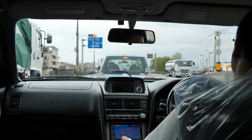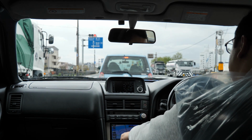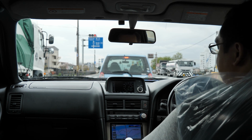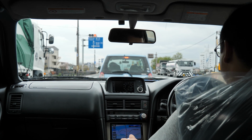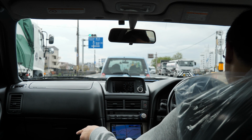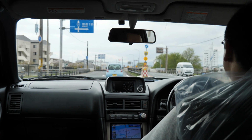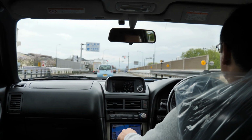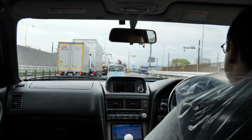We got 135,000 kilometers on the clock, and it's not really modded. As you can see from the interior, we got the original display here. We've got Panasonic Strata, which is the Navi system and car entertainment. I almost said home entertainment. If we got like 500 or 1,000 watt, maybe it's more like home audio. But anyways, we've got pretty much OEM audio besides that, and it's pretty good. Nothing too crazy. We do have an OEM steering wheel, but we do have a Nismo shift knob, the trimmings and everything, and the original gauges right here, the 180 km/h gauges. So everything else is pretty much original here.